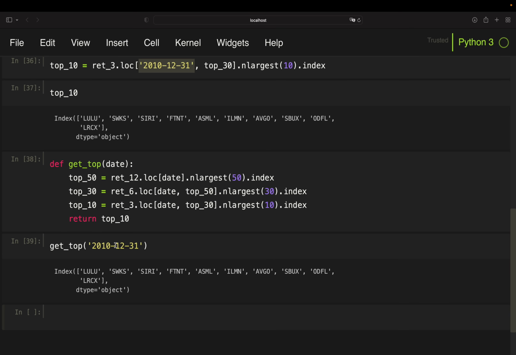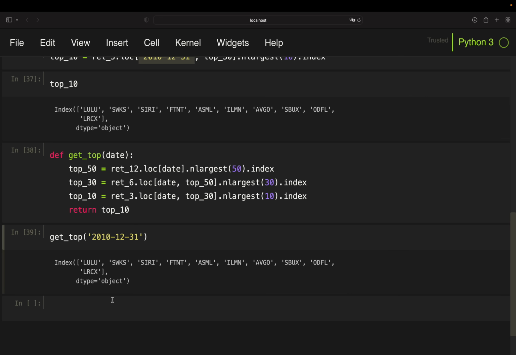Now, what I just need is how the portfolio performance of those stocks is. And if I'm at the end of December 2010, as an example, I want to buy this portfolio and hold it 1 month, right? So I want to know how did this portfolio perform in January 2011.